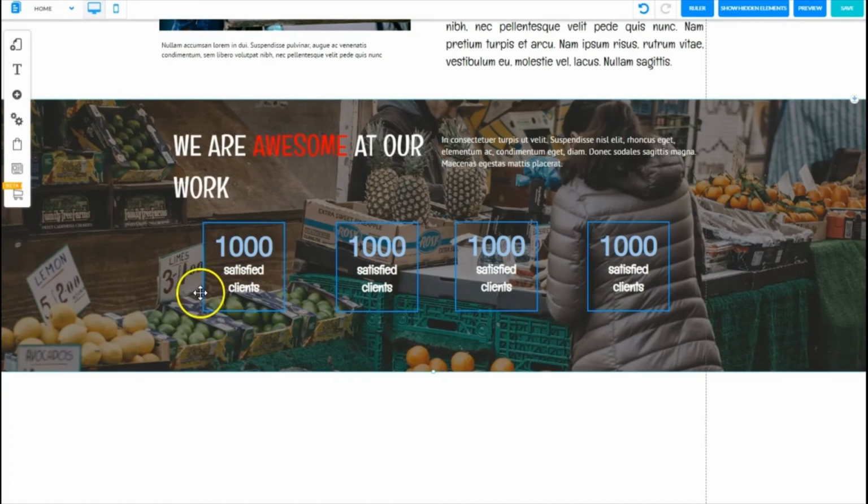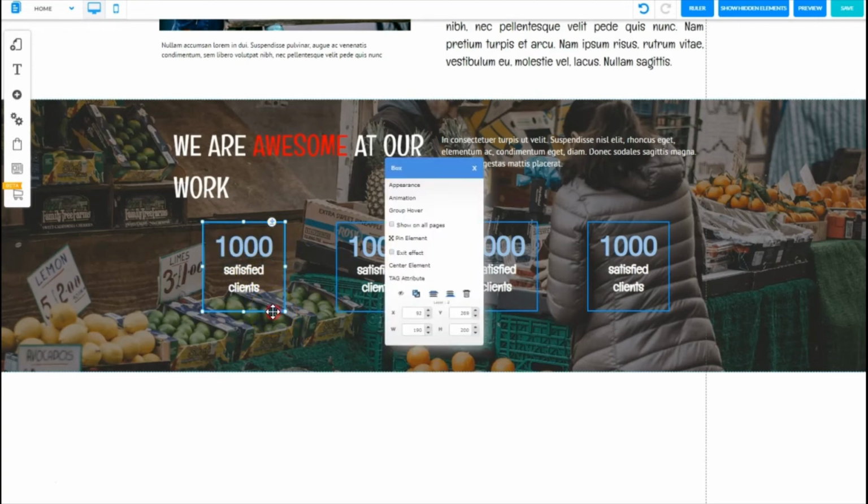Now we can activate this first box, and make sure you're activating the box, not the text box or the animated counter, but the box, the blue border. Right click. You can check and make sure you're on the box element by reading the label of the card here.